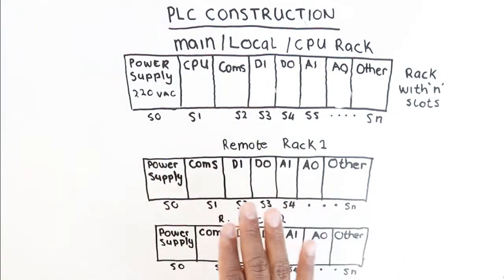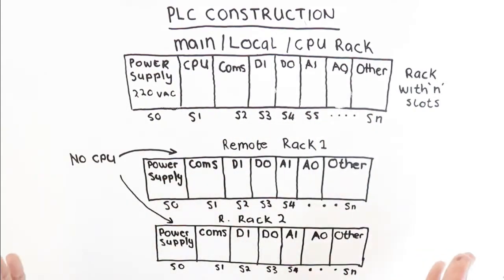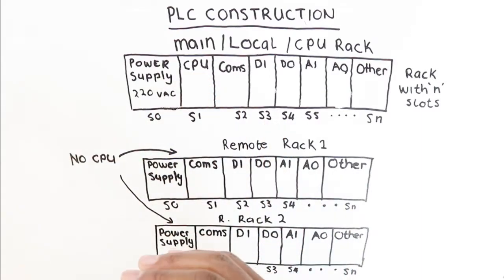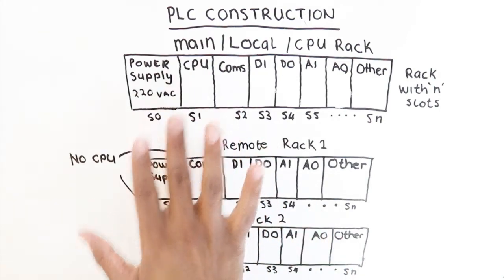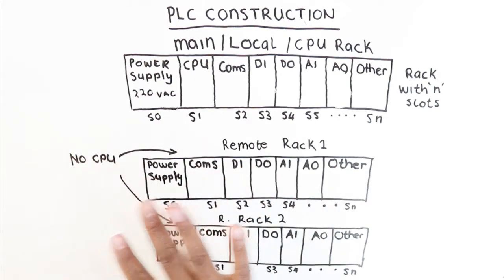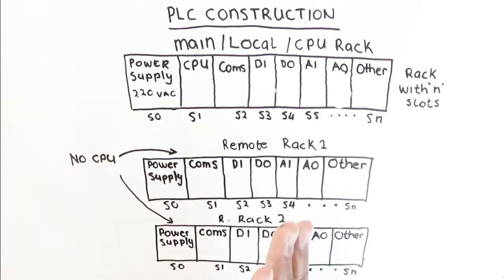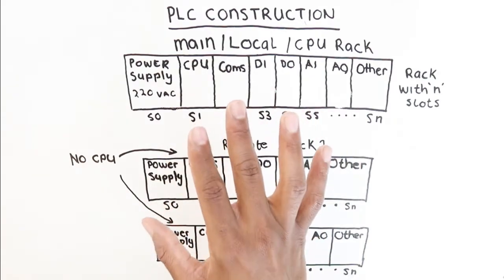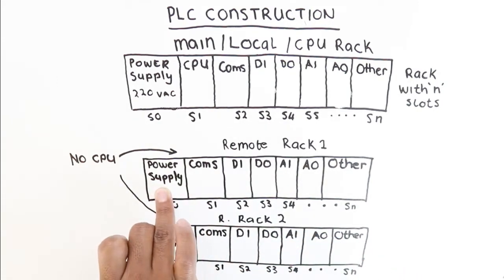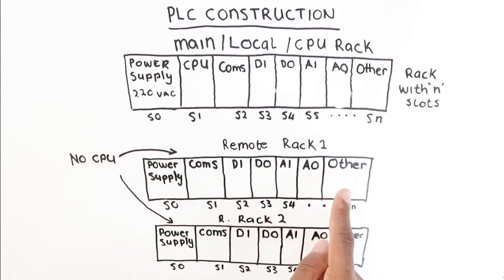The remote racks' construction will be similar to the main rack, but the difference is that they do not have a CPU, because the main rack is the main guy. You can see it as a head, as an example. Your remote racks will still need a power supply, because if it's located somewhere else, you can't use the same power supply to power up two racks. Usually that doesn't work, but I'm yet to see a technology where you can have one power supply for many racks. I'm not sure if it's out there, but you'd have your power supply dedicated to powering all the cards found on this rack.